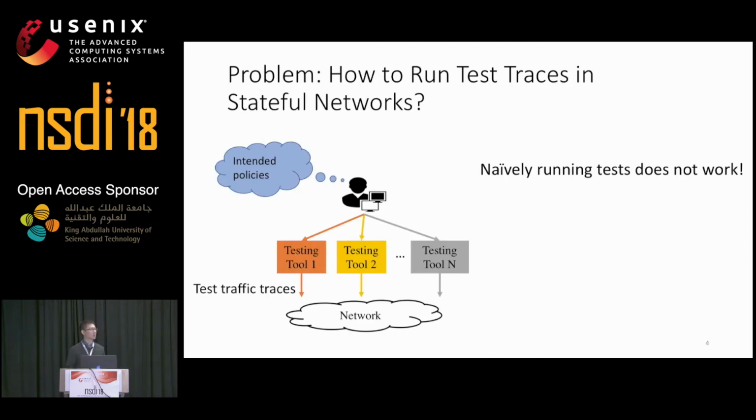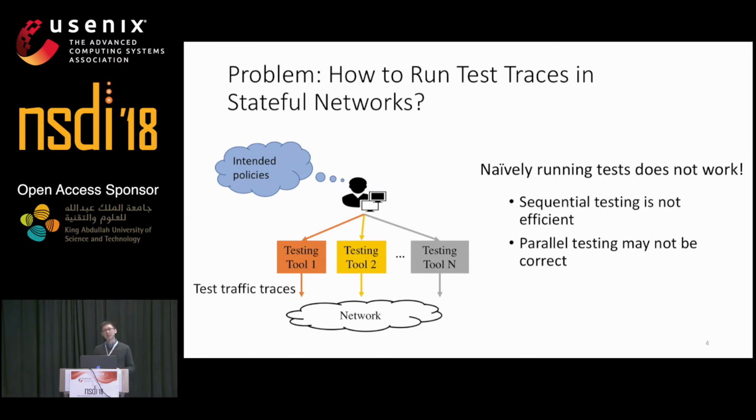Unfortunately, even though we have seen so many great proposals on how to efficiently generate test traces aimed at testing policies, we found that how to run the test traces in a network itself can be very challenging. There are several naive solutions, and they would not work, particularly in a stateful network. The first naive solution is to run all test traces in sequential order. Namely, we inject one trace at a time, wait for sufficient downtime, and then run the next. As you can imagine, this is not going to be scalable if you have a large network with thousands of test traces you want to inject.